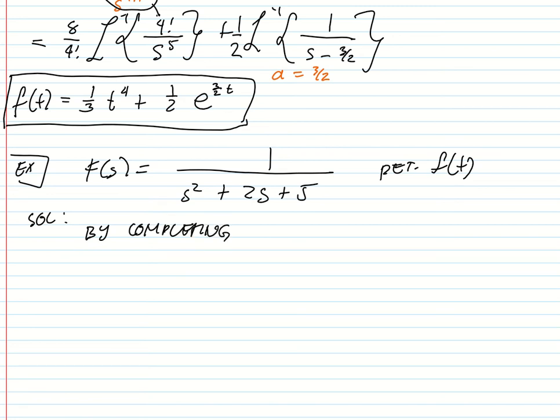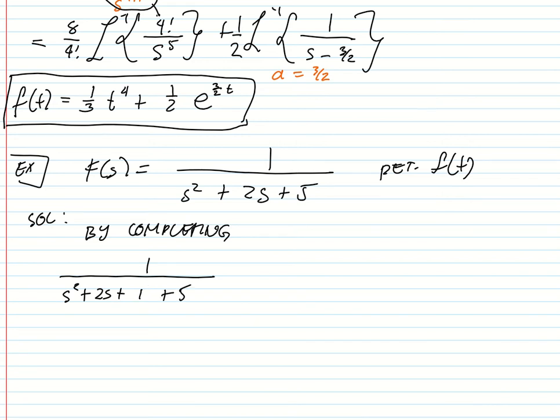So how do we complete the square? Take the coefficient of the second term, divide it by 2, then square it. So 1 over s squared plus 2s. I will add here, by completing the square, 2 divided by 2, that is 1. Then you square that, 1 squared, or just simply 1. Then I did add 1.